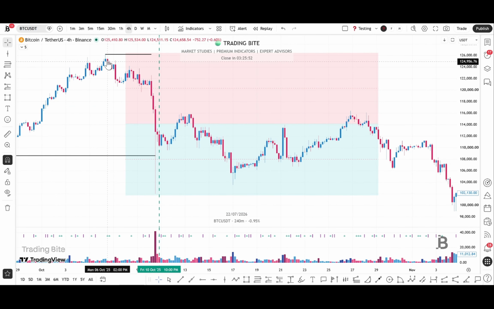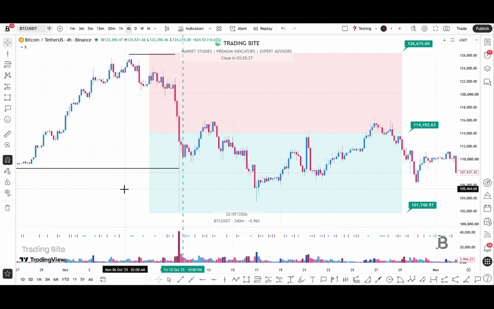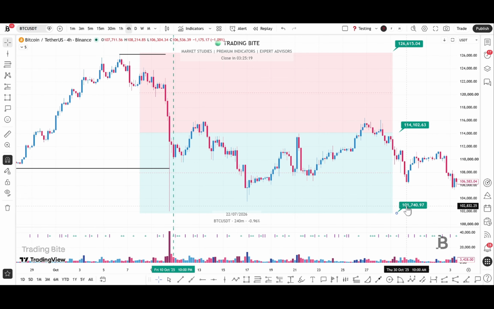So for example, here is the BTC 126. Let's draw the price so we can have, at this level BTC is 126, at this level BTC is 114, and at this level BTC is 101. So if I ask you, you have to buy a BTC, which price do you prefer to buy? Are you going to buy from 101, 114, or 126? If you are a trader, no matter how experienced you are, doesn't matter how many trades you are taking in a day, as a common man, everybody knows when the price is less, we buy at that time.